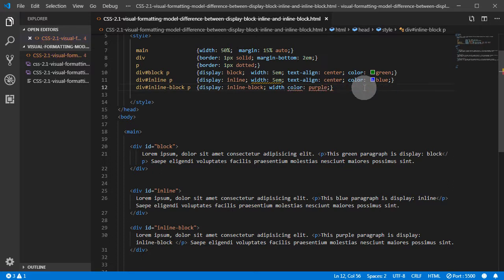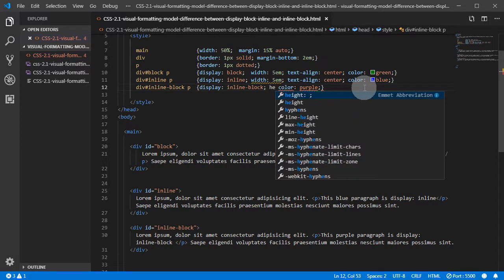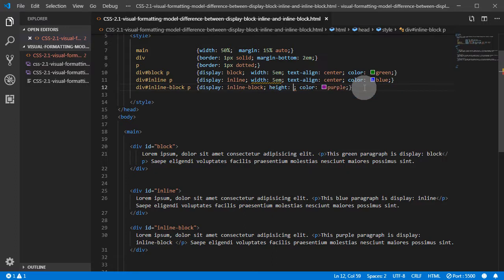Okay, so let's do this. We just leave display inline block, remove the text align and the width, and add just a height. Let's give it 3em. Save it and let's see what happens.